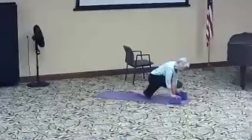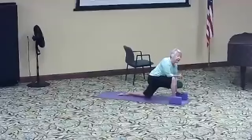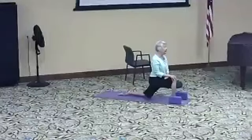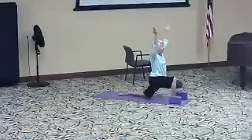I don't think this is a great idea for our age group, so let's put our knee back down and uncurl our toes. Then bring your right elbow up to your right knee. Make yourself as vertical as you can do it. If you want more groin stretch, just bend your right knee a little bit and change your arm position to wherever you wish.